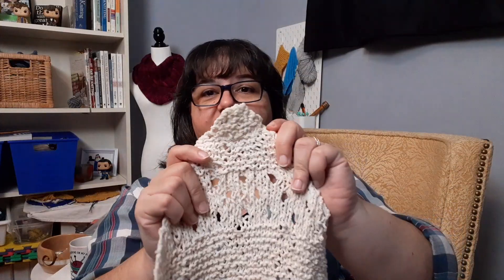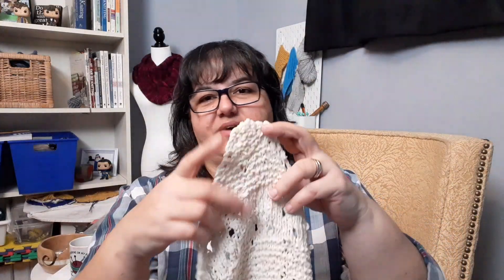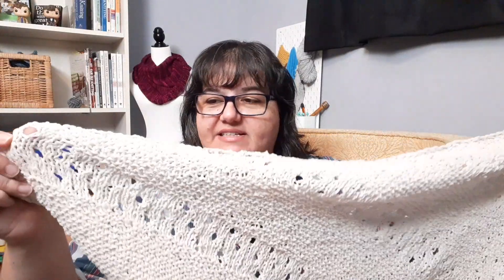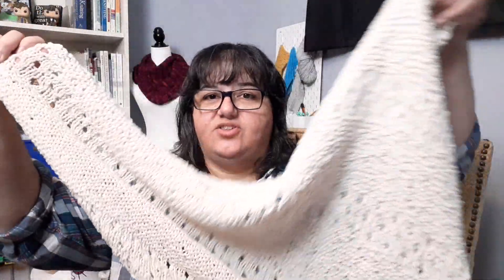This little throw right here was knit using that method. It started at one point just like grandma's favorite dishcloth — you increase until it's as wide as you want. Then instead of starting to decrease on both sides, I continued decreasing along one edge and increasing along the other until it was as long as I wanted, and then I started decreasing both edges to get the other point.